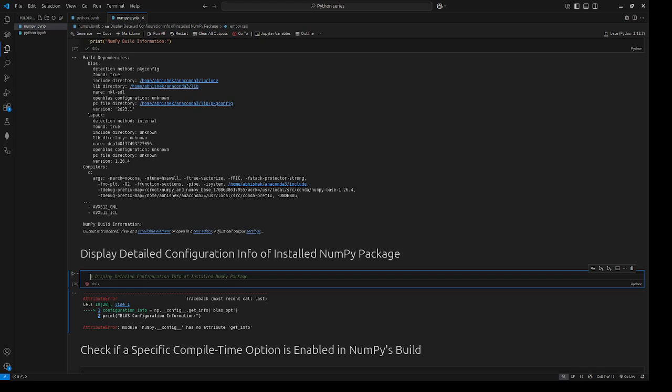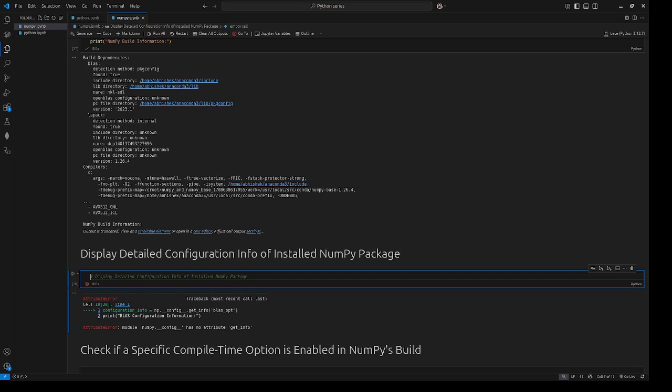So we can see that the current version does not match the target version, because the target was 1.23, but the current version is 1.26. That's why it's not matching over here.